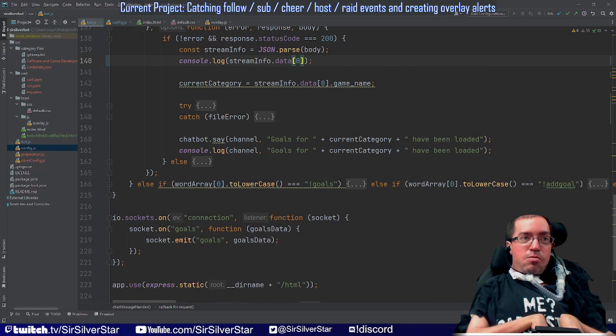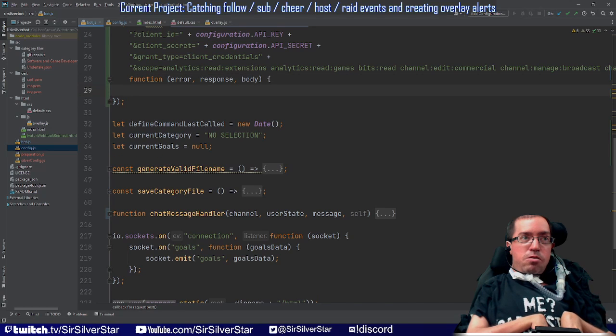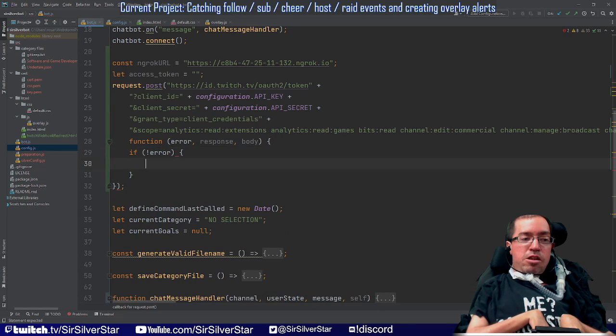What we're going to do next, once we have all that, once we pull in the address, is take our callback from whenever we get information back from Twitch for our auth token or access token. And we're going to say, if we did not get an error, then we are going to parse the body.